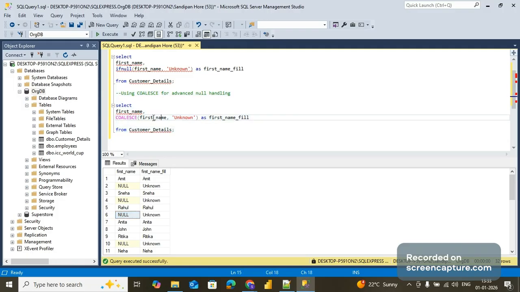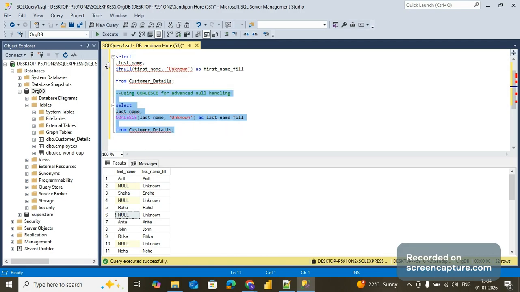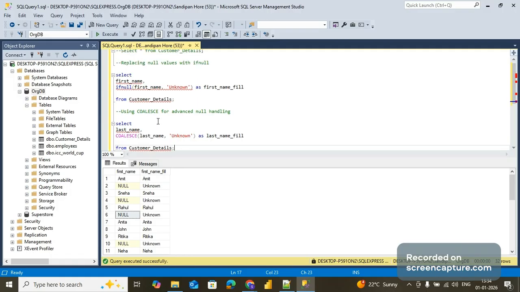And for the last name also we can replicate this. In place of first name, let me give last name. It will be last name fill, and here also it will be last name. Or wait a minute, let me use this last name in our previous query we did not run.